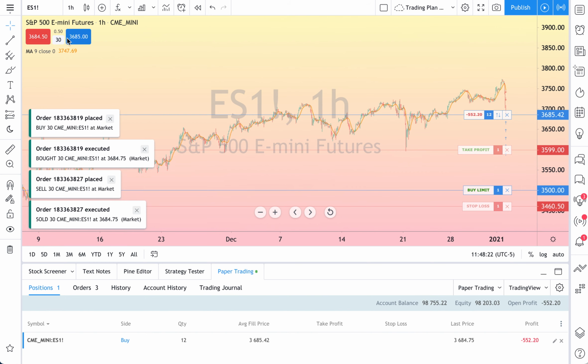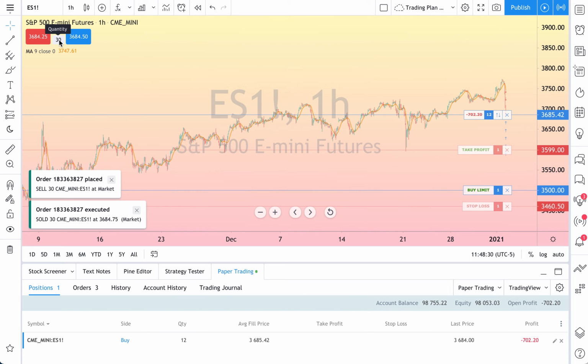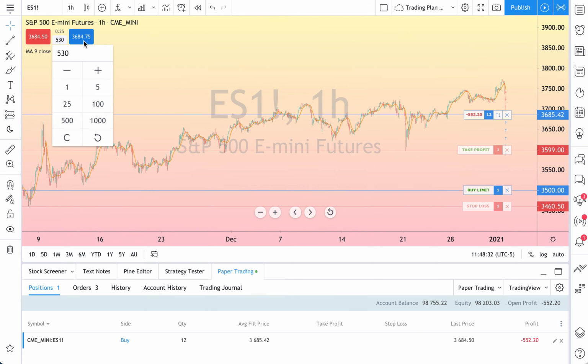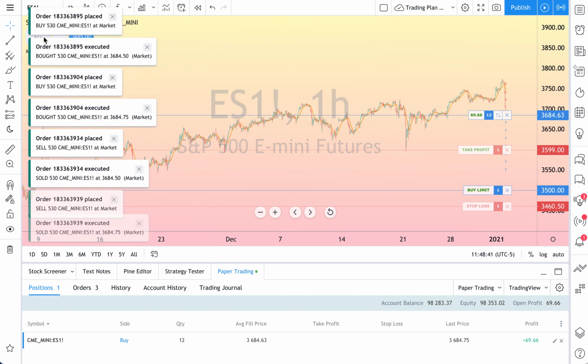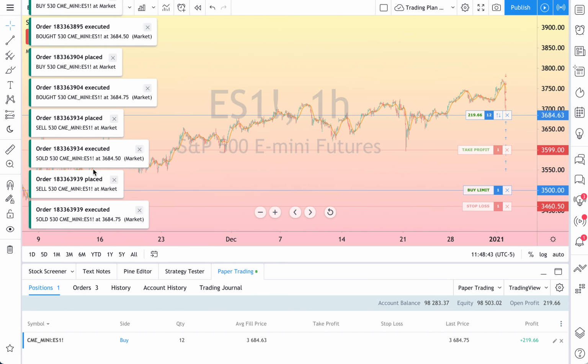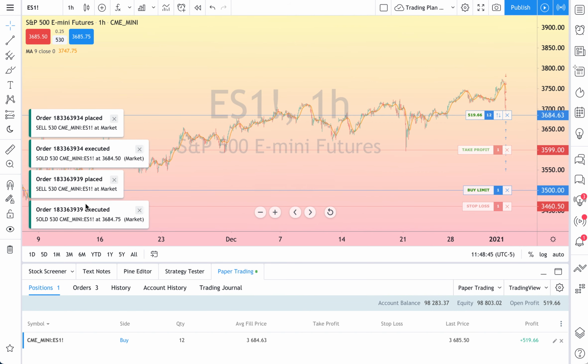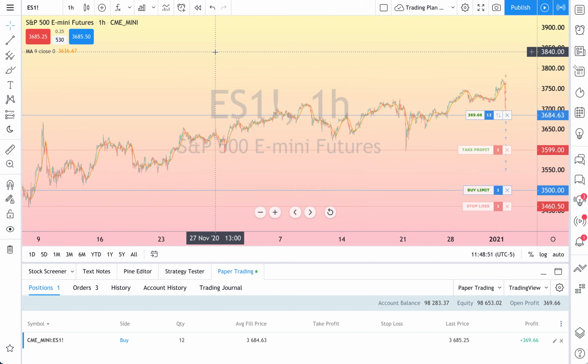And as you see, we're executing. We just bought 30, sold 30. Remember, this is paper trading. We aren't actually trying to show any recommendation or anything. We're just showing you how fast and easy this is to use, and then how much fun you can have with it. You see that? You can just start to see the orders come through, buying and selling, and it's just as fast as that, and it all shows beautifully on your chart, so you can't miss what you're doing at market, order placed, executed.